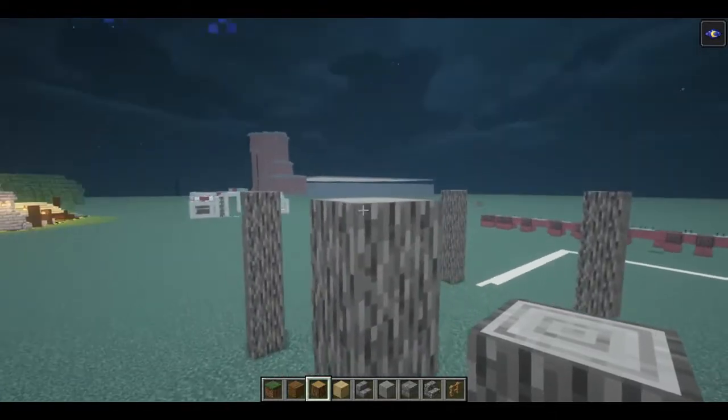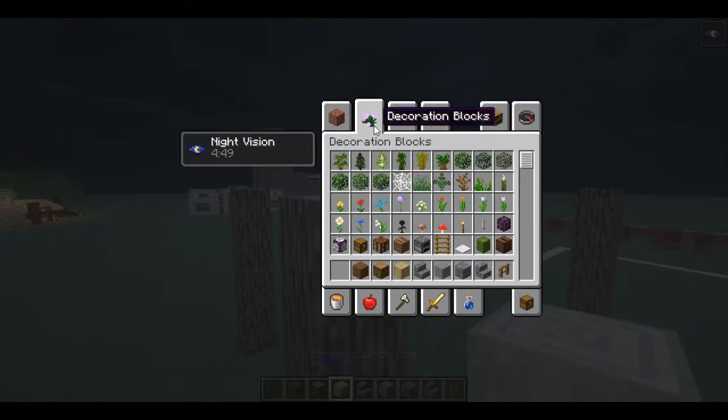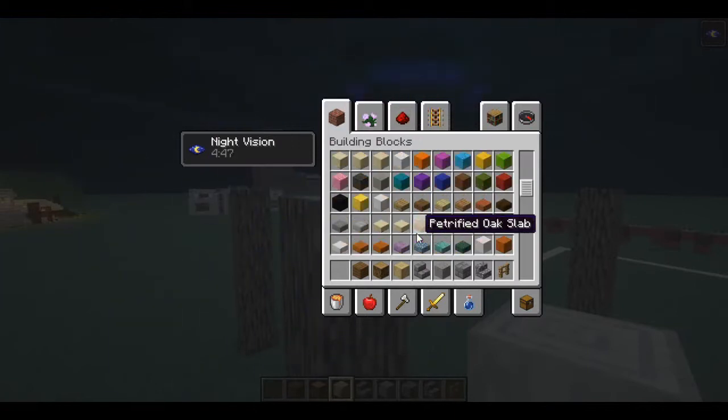Cool. And then what's going to happen is let's actually get rid of the grass block, and I'm going to change this up a bit.